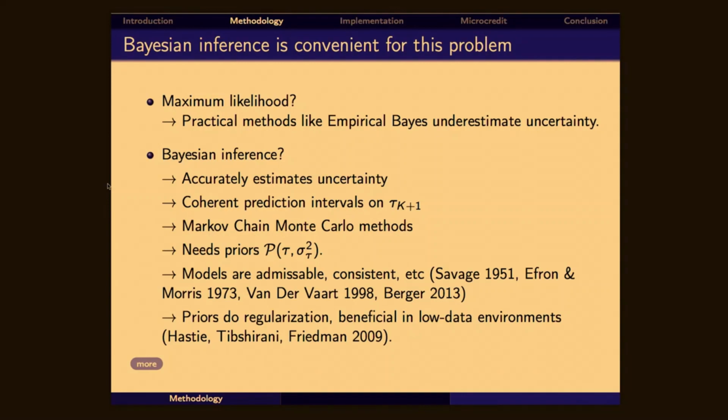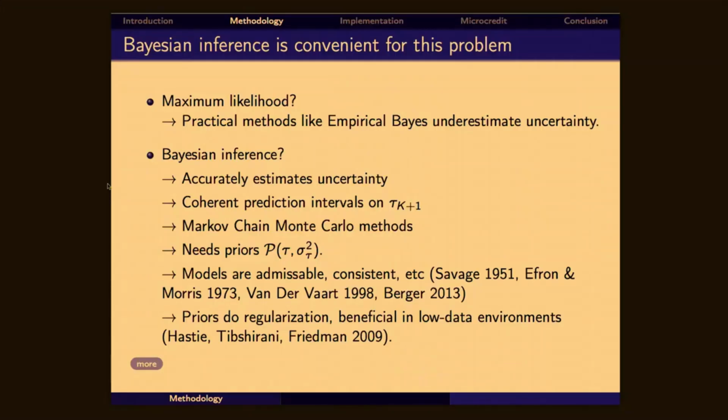The challenge here is when you come to generate uncertainty on the next draw, you need to propagate the uncertainty that you have from the fact that you don't even really know the mean and the variance of this Gaussian from which you're drawing this object. So it's not just that you have uncertainty because you're drawing something from a random variable. You don't even know the parameters of that random variable. So you need to propagate that uncertainty. The challenge is that frequentist methods like empirical Bayes maximum likelihood typically do not propagate that uncertainty, and certainly don't do it automatically. The Bayesian analysis is going to do that automatically.